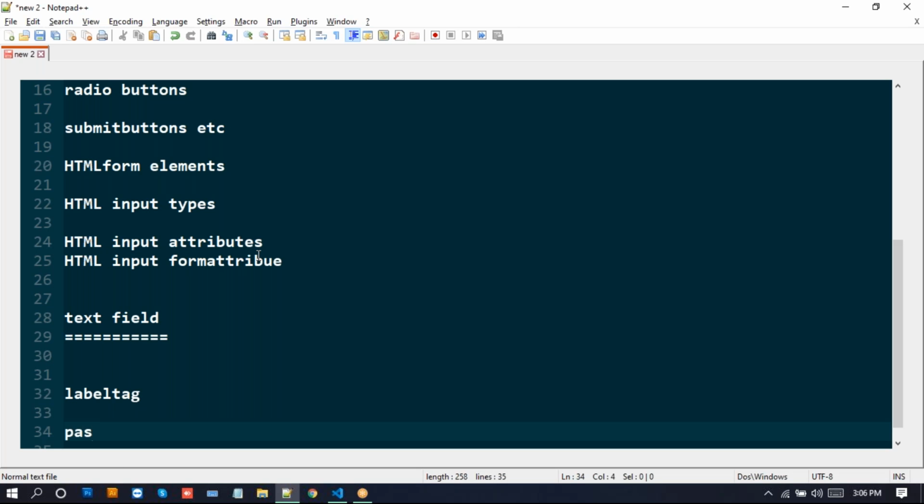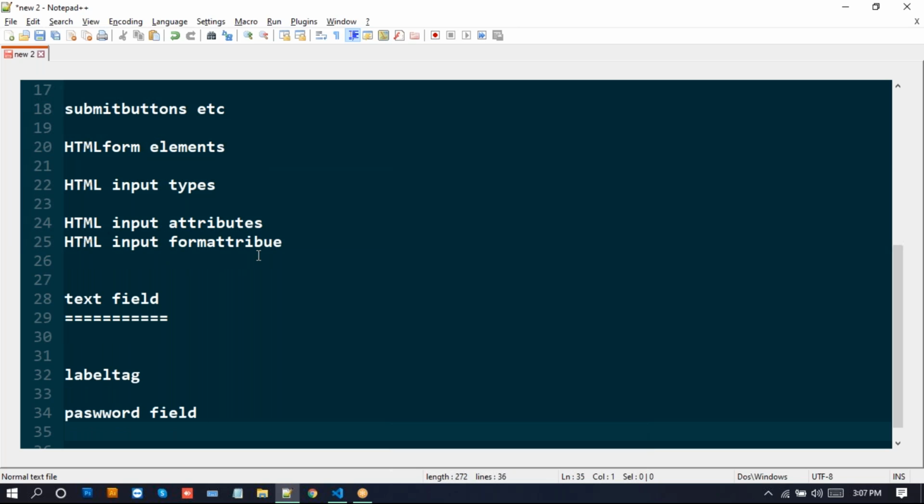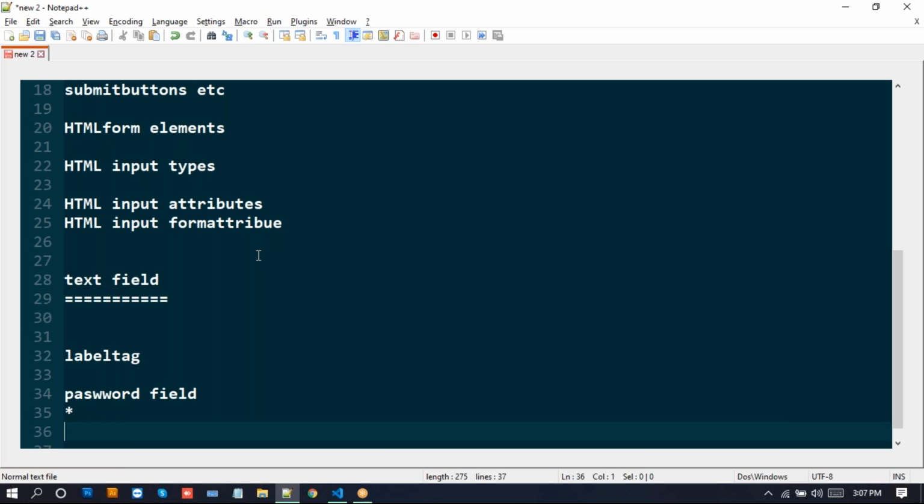We have the password field. It is similar to the text field. The only difference is in the characters: the characters in the password field are masked and shown as asterisks.